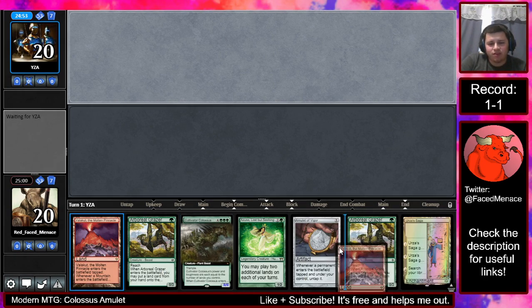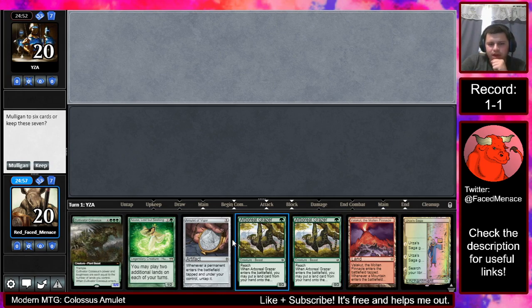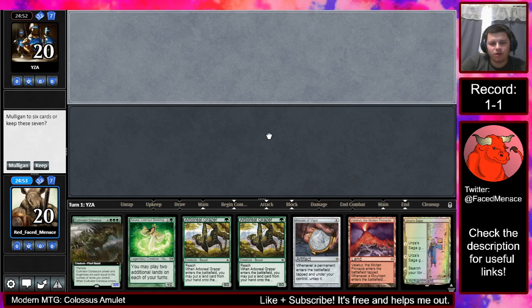Ooh, this hand really, really wants a bounce land. We have an Amulet, so we can always search for Expedition Map. Or we can just top deck one of our 12 bounce lands. Well, this is a great chance to use the Hypergeometric Calculator. I'll see you in 1 sec.